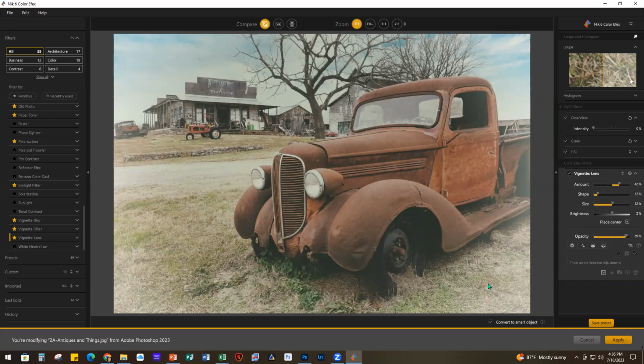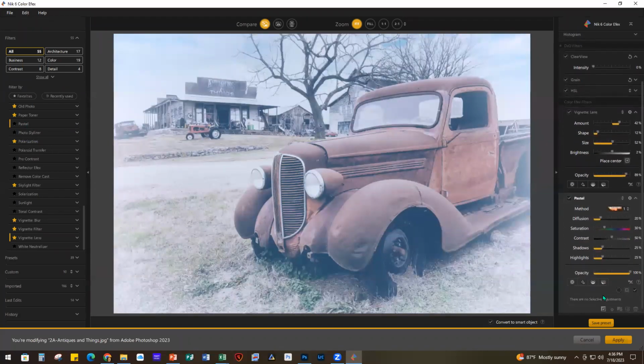And then I'm going to add another filter. This they changed in the last version with color effects. There used to be a button that said to add a filter. Now, if you want to add a filter, when you come over to this side, you don't want to just click the filter, you want to click the plus sign, and that's going to add it below the filter you've already done.